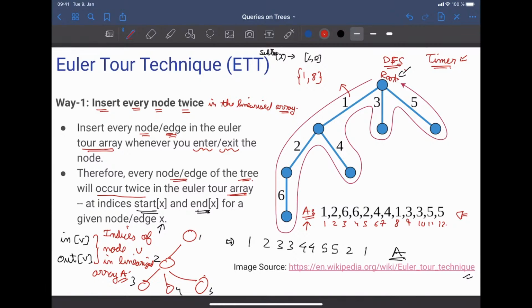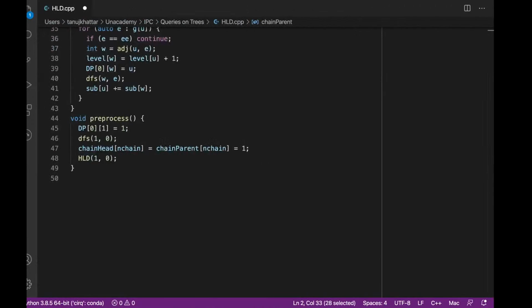So for 2, the same thing would be 2 comma 5. 6 would be at 3 comma 4 because I increment the time whenever I enter 6 and increment again whenever I exit 6. Okay. So for 4 it would again be 6 and 7. Okay. And so on and so forth. Is it clear to everybody?